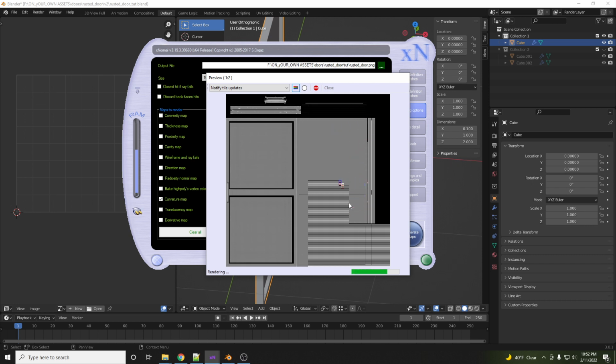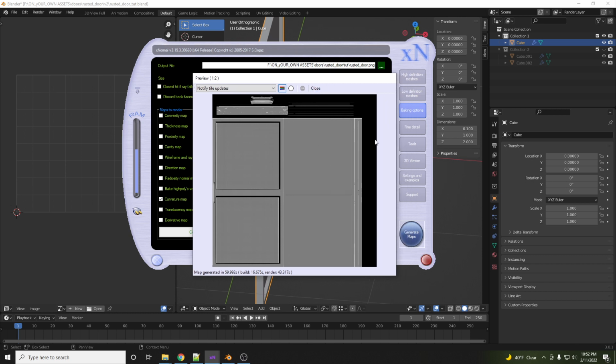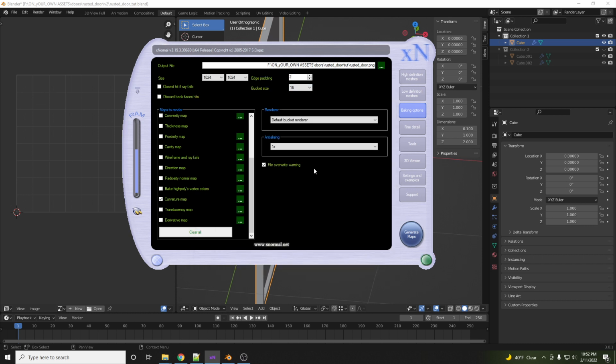You might get a bit of a speed bump with Blender, but that's the only thing I was never able to get it to work. So unfortunately, here we are. Also, I haven't looked that much into xNormal if there's a way to make this go a little quicker. So if you can find one, great. You can post it in the comments. I would love to hear how you do that.